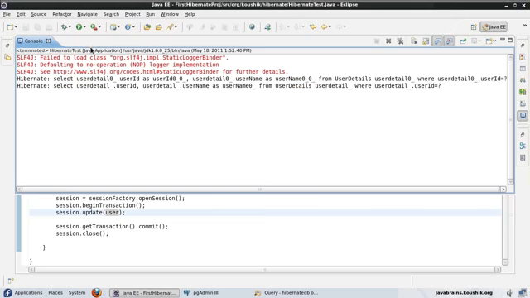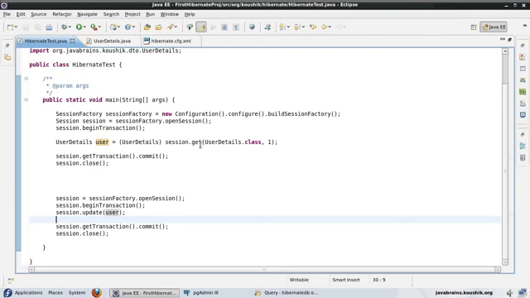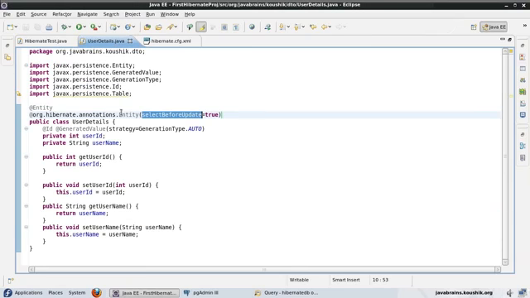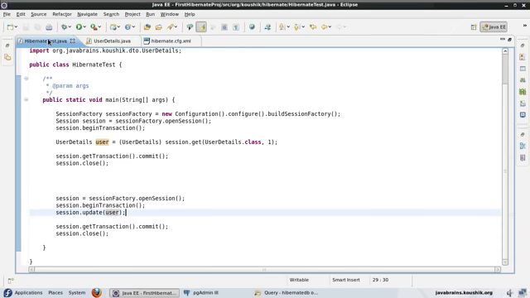Now when I run this, you can see there are two selects happening. The first select is for this session.get. I'm getting the user object and saving it into this user details object. Now I'm doing the session.close. Now in the new session, I'm doing a session.update. Normally what would happen is it would, to be on the safe side, just fire an update query. But now since I've done a select before update, it executes another select and gets the current state of the data in the table. It figures out that the state is the same. I haven't made any changes here, so it is not going to fire the update query.